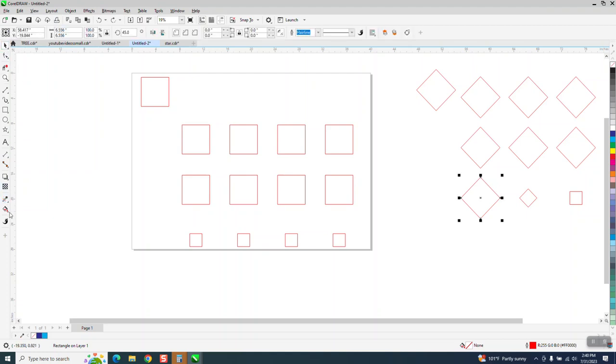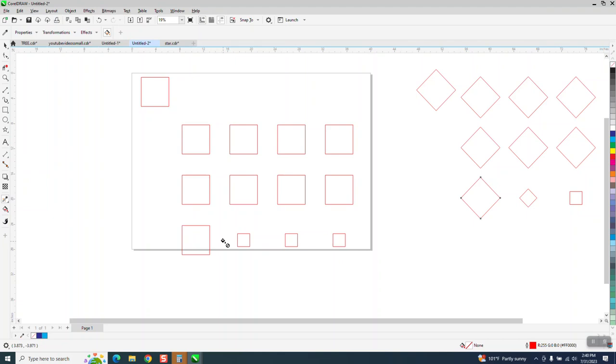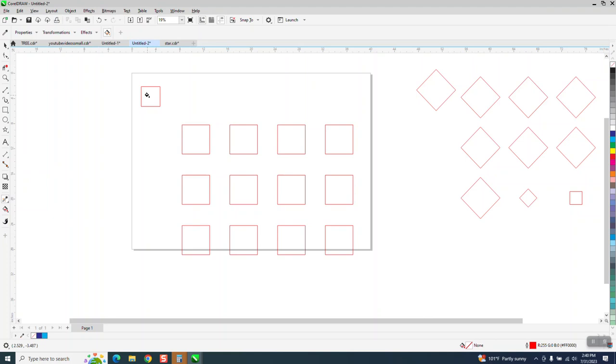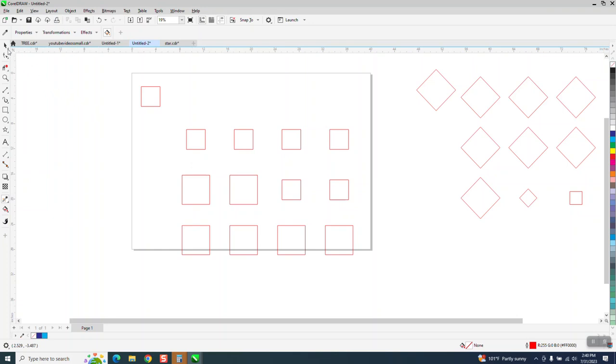Let's do that one more time with the other one. Attribute eyedropper. Let's take off the rotation, and let's take a sample of that and go back to our original drawing. And I could see this would be very helpful if you drew something and these squares weren't quite big enough, and then you made it a little bit bigger, a little bit smaller, and you go, man, I wish they were all that size. Attribute eyedropper. And see, it's a weird size, but it's going to make all those the same size. So let's see what size that is.